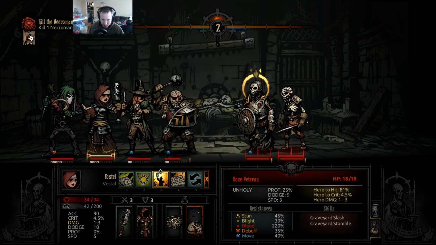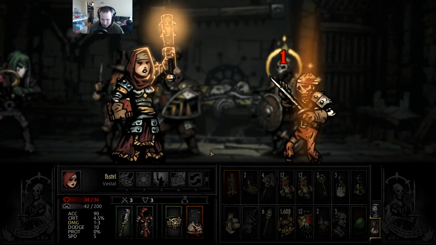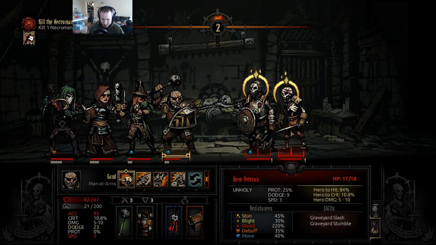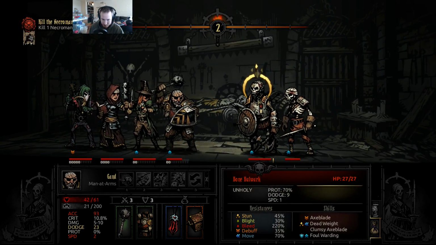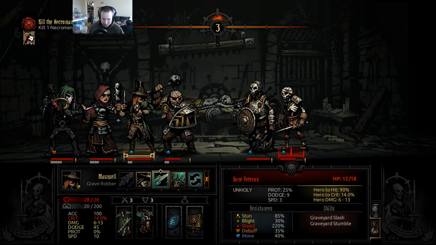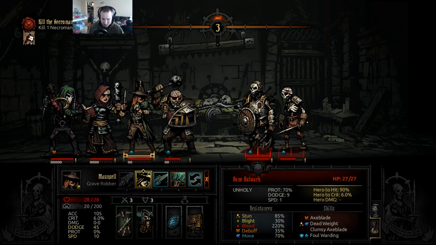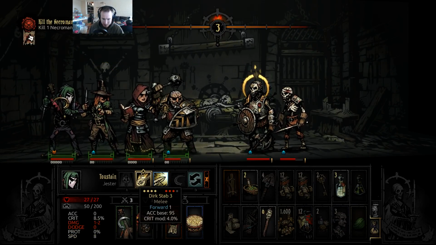I don't know if this works against all attacks or just melee attacks. Let's find out. Okay. But if I try to hit this with this guy... Oh, I'm confused. I thought that he was getting guarded. Maybe the guard doesn't work while the person's stunned? That makes some sense. A lucky stun.